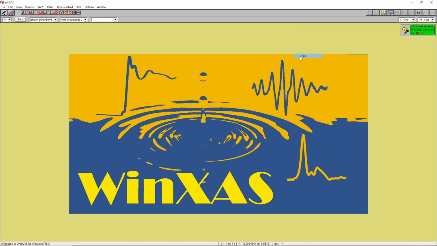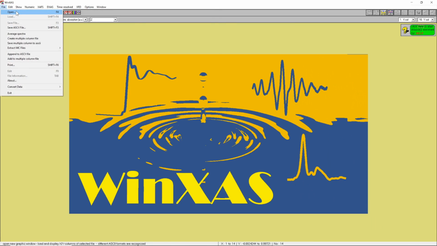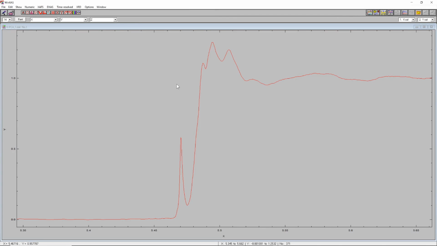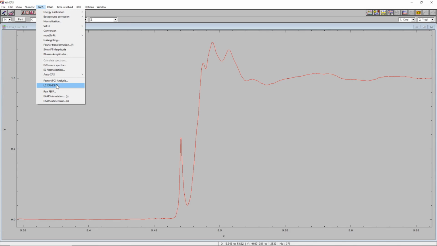let's go back to the original data. So those are all the files now generated. Those were not present here before, and those are all the files generated now from the principal component analysis procedure. Well, let's go back to the original file, the series of spectra. And now we want to do the quantification using the XANES refinement that we tried out earlier.